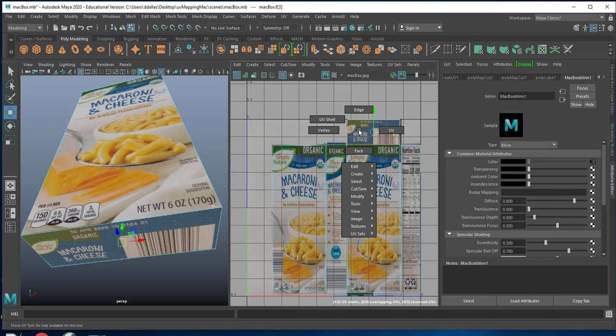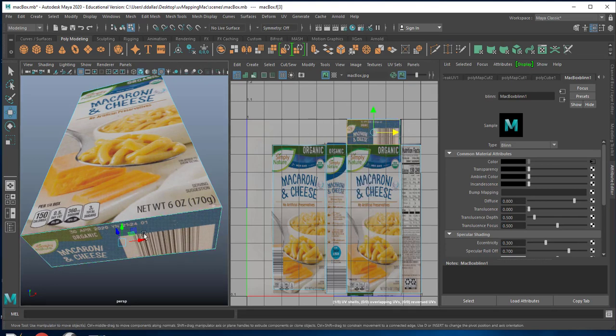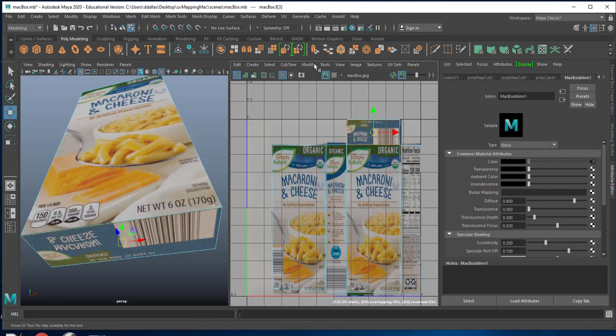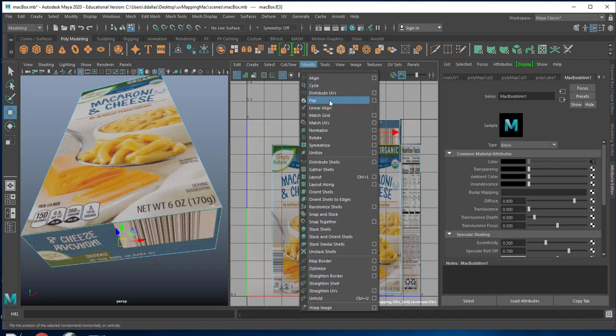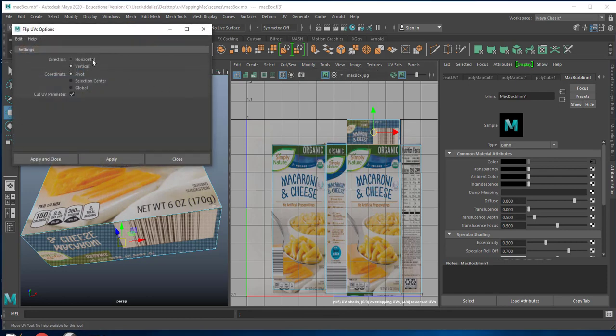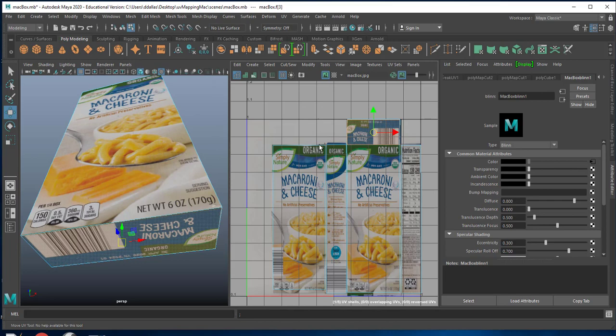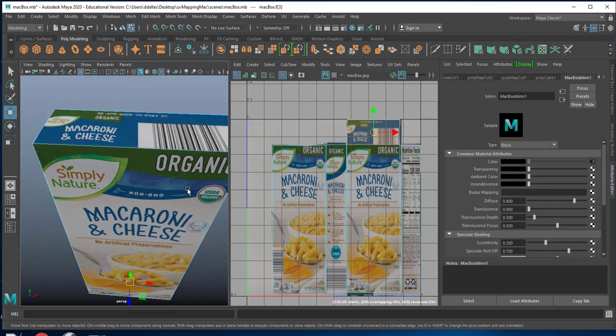I think I have it selected, so I should be okay. If I don't, I'll take that, go into modify. I'm going to flip, and I'll flip again. Flip in the horizontal. There we go. All right.